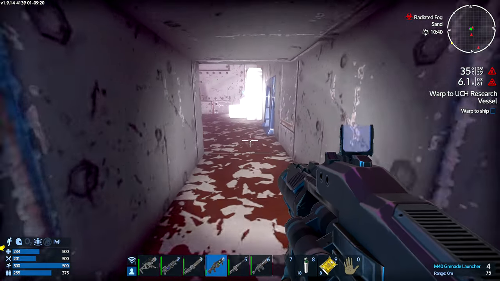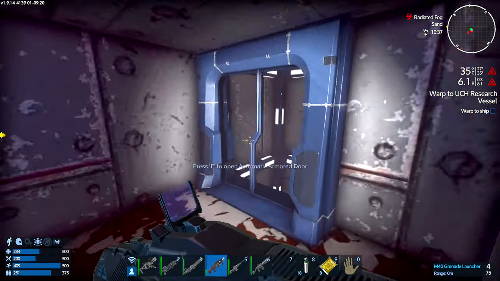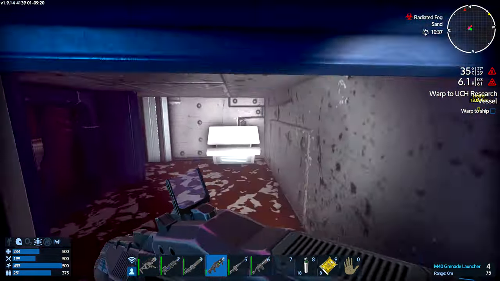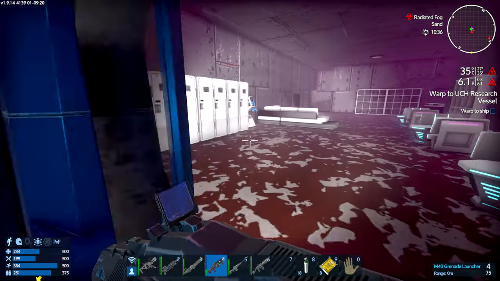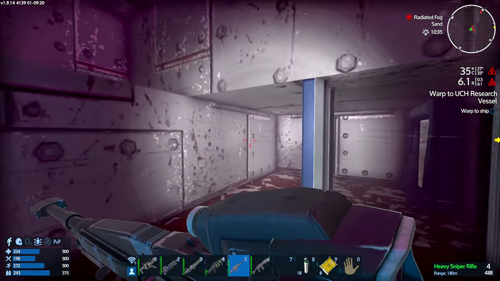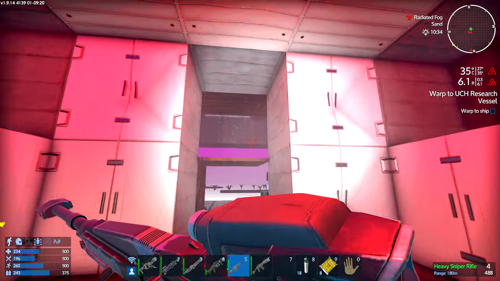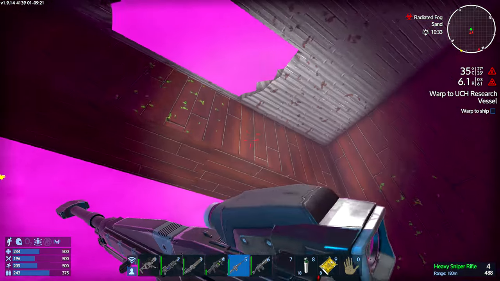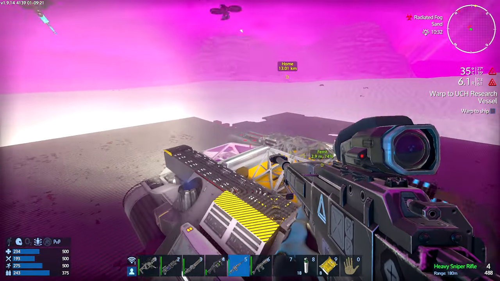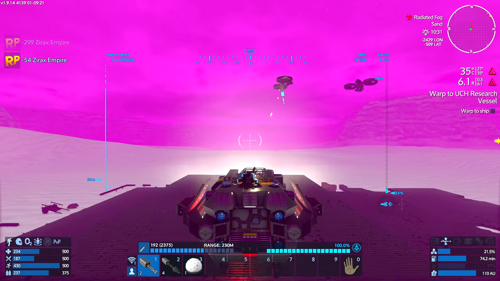This door needs dealing with. Holy crap, look at all the drones. Oh my god. Go, go, go! That's more than a few. Three fecking drones. Oh god. I don't know who's firing right now. Get in, get in, get him.